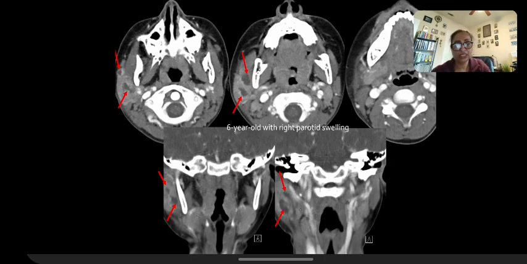And whenever you see unilateral parotid or any kind of salivary gland infection, always pay attention to the duct, right? You want to make sure that you're not missing a stone, and that this is not secondary to a stone. I've seen this being a common mistake. People don't look for the stone. So always look for the stone, even if it may not be there, but at least you're excluding it. If it's in the submandibular gland, you want to go along the entire tract of the submandibular duct. If it's in the parotid gland, you want to go along the entire tract, so you want to look very closely. Sometimes the calculus is right by the opening of the Stenson's duct, which is close to the bone, and you may not see it unless you window it properly.